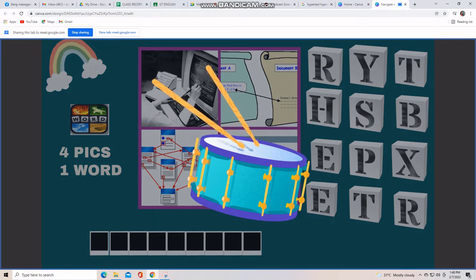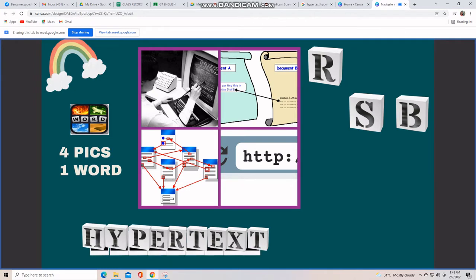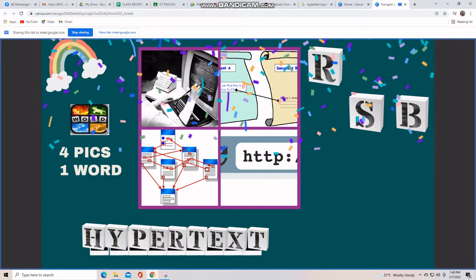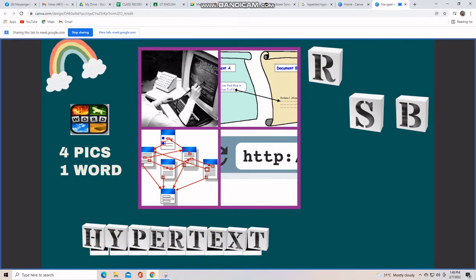Okay, the first 5 were able to give the correct word. Hypertext is correct. So congratulations to Andrea Mary, Jamil, Sophia, Kylie Shen, and Jaden Zander. Hypertext is the correct word.